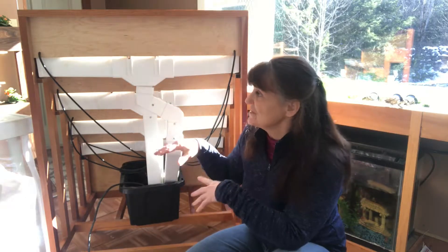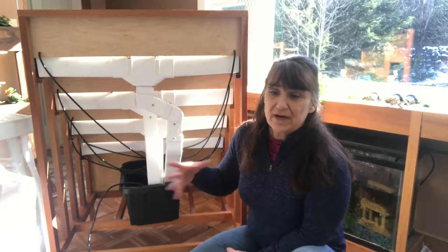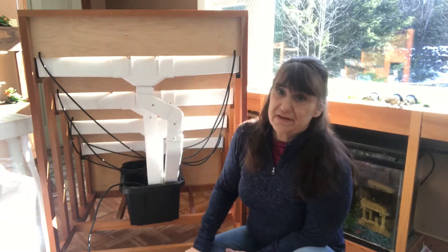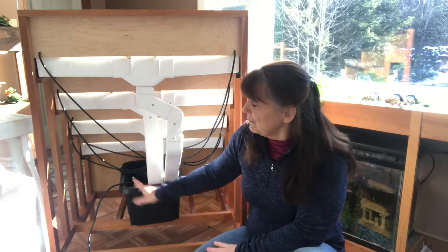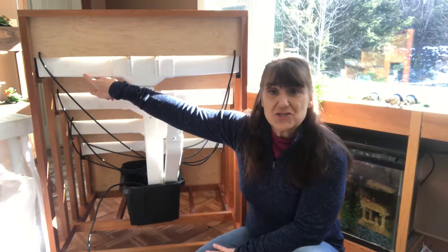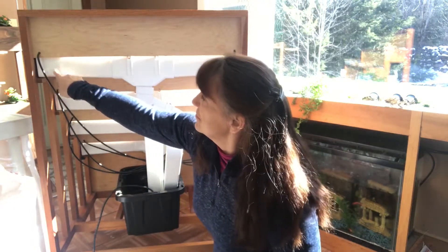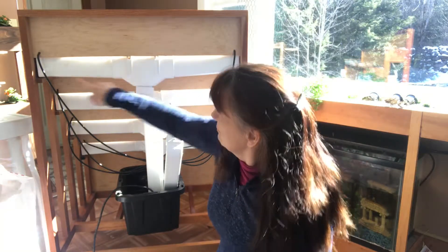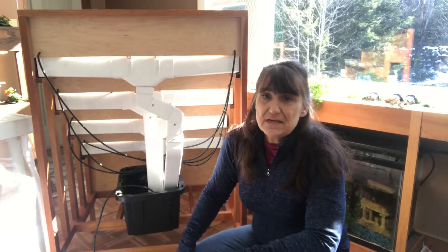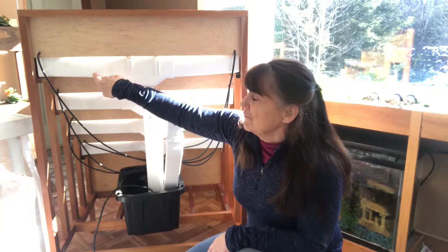This is the back of the unit, and I think this really demonstrates how an NFS system works. If you've ever seen white PVC pipes with holes in them, that's an NFS system. An NFS system basically means there's a reservoir of water or nutrient solution. There's a pump in the reservoir that pumps it up into basically a channel system. The solution goes into the bottom of a channel, running as a small bit of solution, and the plants are sitting on the inside. NFS — or NFT — actually stands for nutrient film technique. It's a little film of nutrient solution that flows through; the plants grab what they need, then the water goes back down into your reservoir.